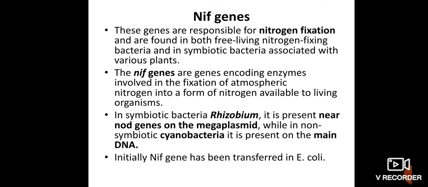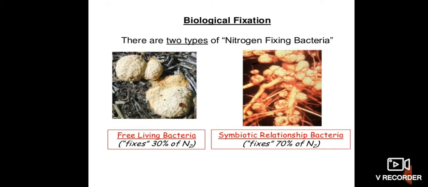Now, what are NIF genes? These are nitrogen fixing genes. These genes are responsible for nitrogen fixation and are found in both free living nitrogen fixing bacteria and in symbiotic bacteria associated with various plants. Free living nitrogen fixing bacteria fix 30% of atmospheric nitrogen in the soil, and symbiotic bacteria fix 70% of nitrogen inside the plant itself.